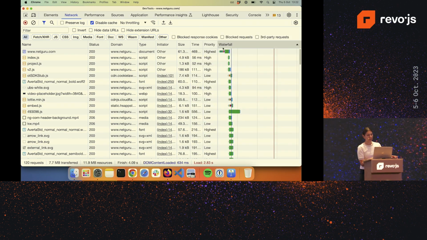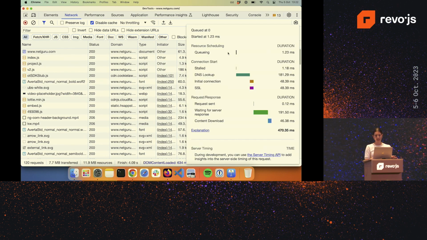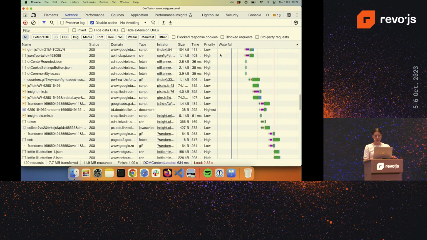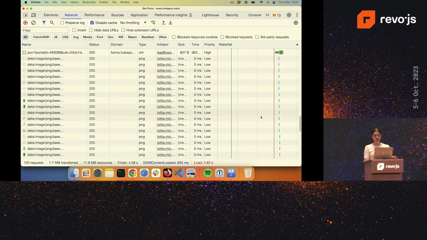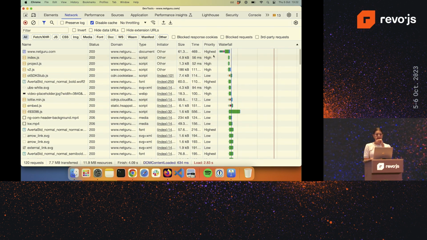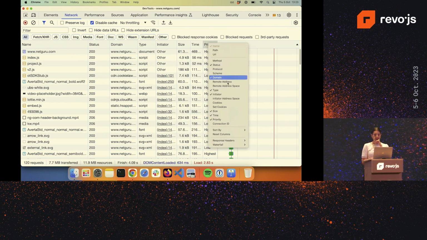And you can see the waterfall here, which shows how the downloads were progressing, so you can see what can influence what. Another thing not everyone knows: if you right-click on any of the columns, you can add or remove columns.